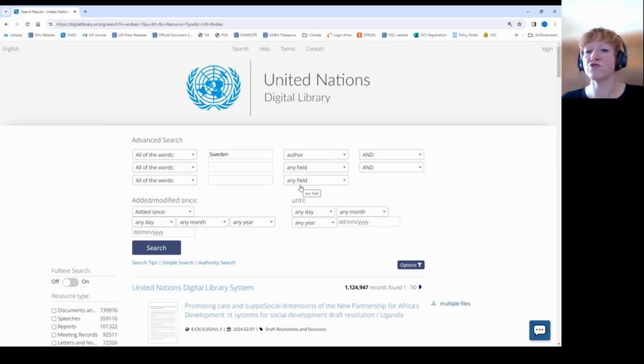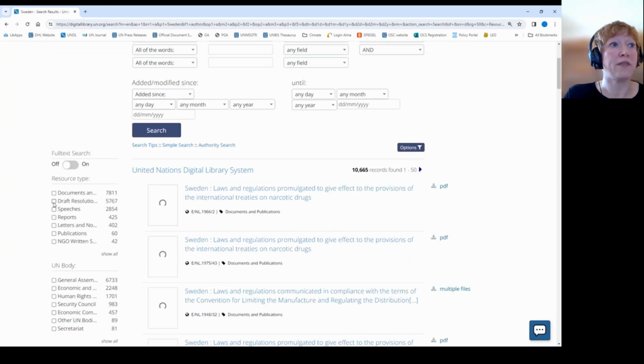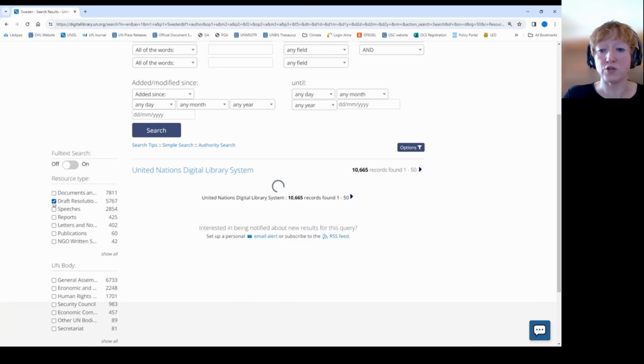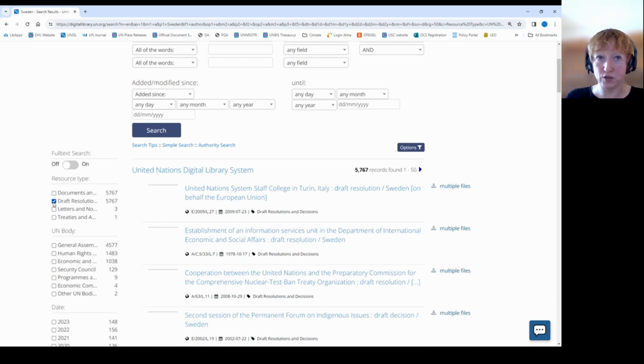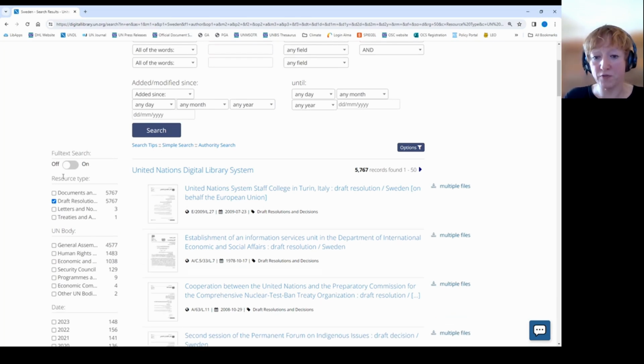If I want to find draft resolutions that were co-sponsored by a specific member state, this is the way I would search. So I choose Sweden. That was my example as an author. And I search for this. And then I choose draft resolutions. The information about sponsorship and co-sponsorship is included in the draft resolutions, so this is the type of document you are looking for when you want to find sponsorship information.